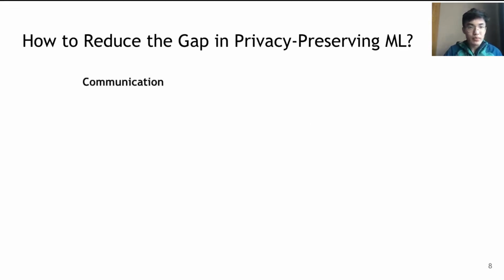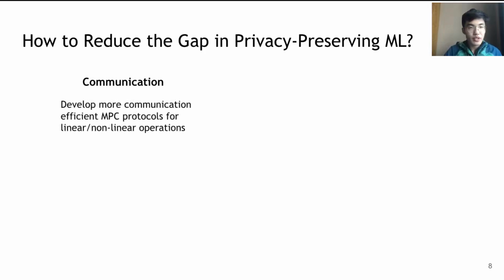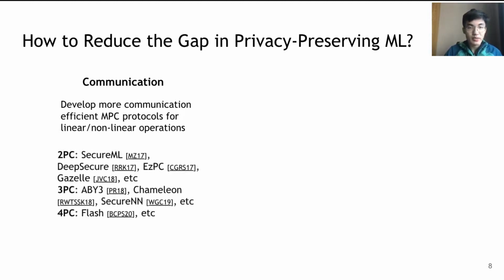Previously, when the datasets and models are small, communication of MPC protocols is the major bottleneck. Therefore, it would make sense to design more communication-efficient protocols for linear and nonlinear operations in machine learning. Many of the prior works have taken this approach. However, as we scale to large datasets and models, computation of machine learning models becomes a major bottleneck. We could leverage hardware accelerations such as GPU accelerations to speed up computations of machine learning models. Prior work such as Delphi has considered this approach.